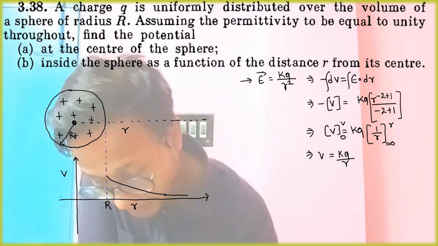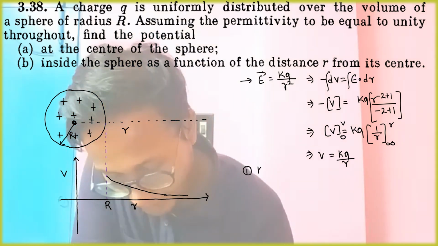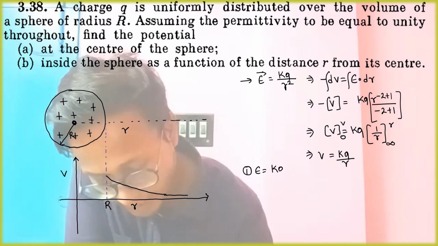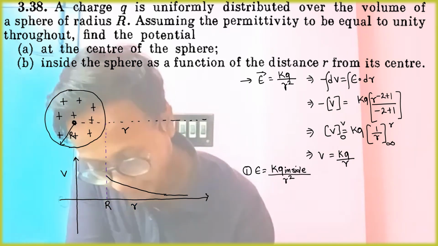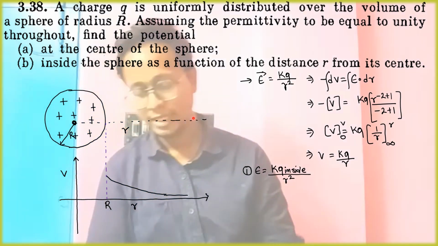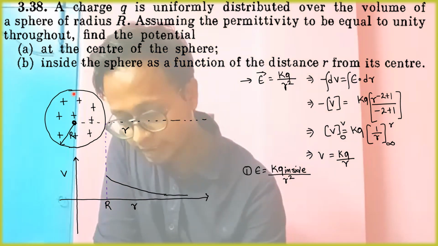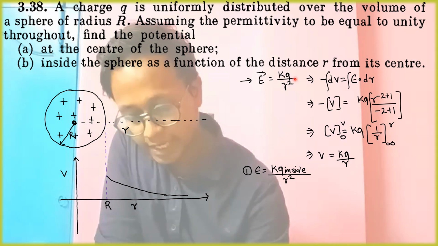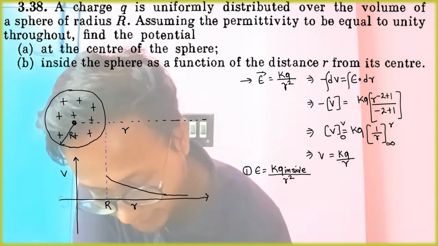Now as I go inside the sphere, the formula for electric field is E equals K Q inside by R square, isn't it? See, outside the sphere, Q inside is nothing but the total charge. For any point outside the sphere, Q inside is this much charge only, no? Out here also this much charge, out here also this much charge. So KQ inside by R square. Out here also if you write KQ inside, it doesn't make a difference.